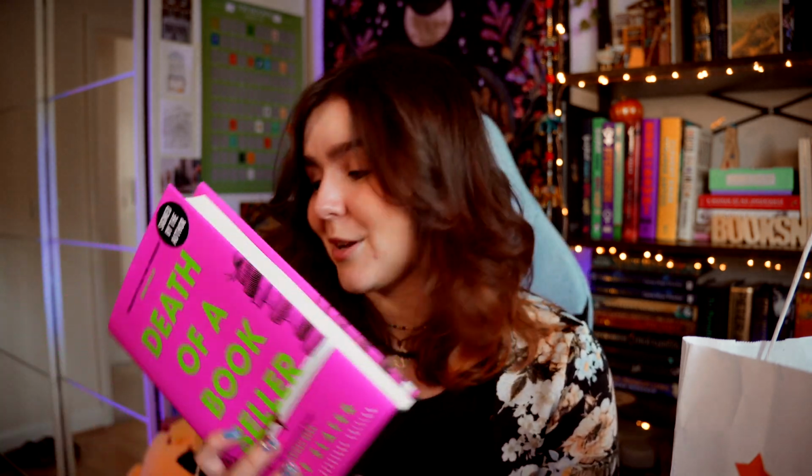"That is until Laura joins the bookshop. With her cute literary tote bags and sunny smile, she's everyone's favourite bookseller. But beneath the shiny veneer, Roach senses a darkness within Laura, the same darkness Roach possesses, and as curiosity blooms into morbid obsession, Roach becomes determined to be part of Laura's story, whether Laura wants her in it or not." I think it sounds really cool. So I got this one as a kind of already had it, but I'm going to return that edition that I already had. So that was book number one.